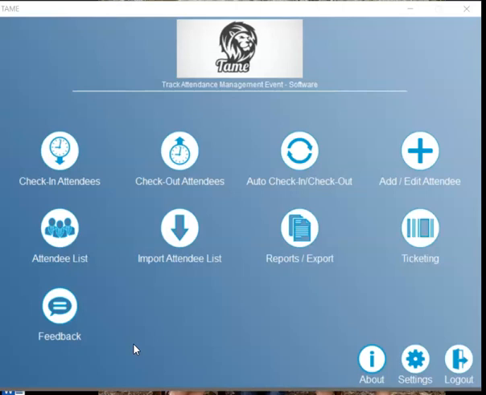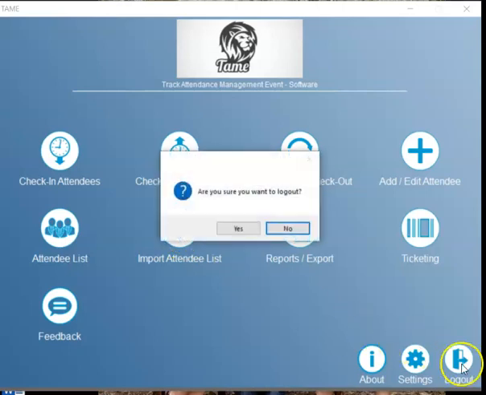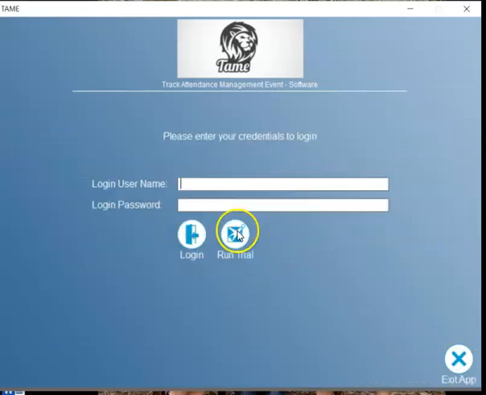TAME itself needs an internet connection, so it is clouded, and whether it's through 4G or through Wi-Fi, you need that connection to the database, which is clouded, where you're going to be storing your attendee list. The attendee list is pretty straightforward. First of all, let's go back one step, you're going to need to log in. I won't tell you what my password is, not today anyway.